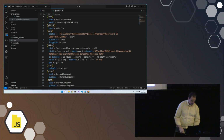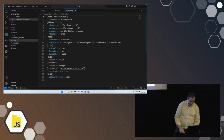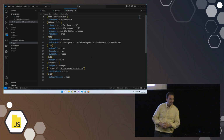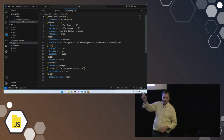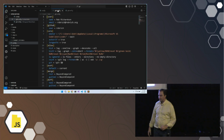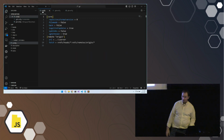But this one overrides all the options that I did when I installed Git. And so that one, in my case, is in program files. And here's all the options that I picked when I installed Git. Now, you probably don't want to change this one, because when you install Git again, or if you install updates, it might override this. And so I'm not going to change the system one. Instead, I'm going to change the global one, the user-specific one, it's global to all my repositories, I guess. Thanks, Linus. Or I could change them here in my local one.